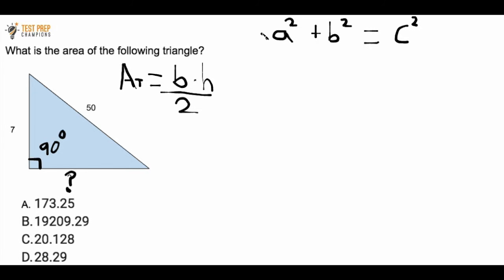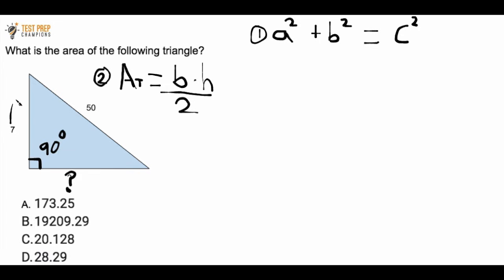So these are the two formulas that are going to be relevant here, and this formula up here, a squared plus b squared equals c squared, we're going to use this formula to figure out what the unknown side of the triangle is. Then once we know what both sides down here of the triangle are, we can do base times height divided by 2 and get the answer. All right, so if it seems like this is really complicated, really confusing, let me break it down and put some real numbers to this, and hopefully it'll make more sense. So we're going to start with this formula right here, like I said.